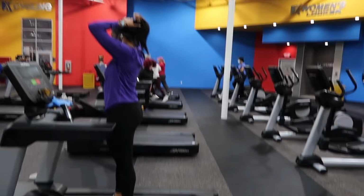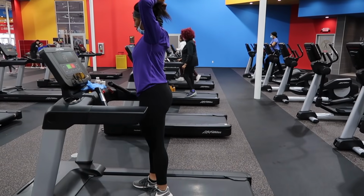Had to take a break to fix my stupid bun that just kept on falling apart. But anyways, back to running.